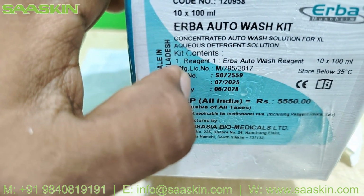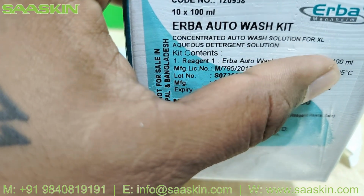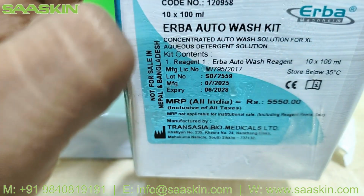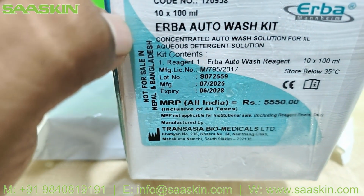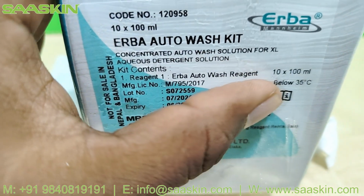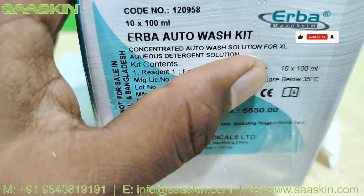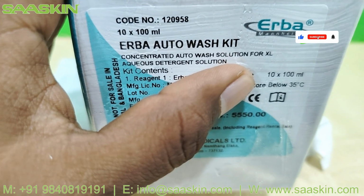And this is the kit content. It comes with reagent 1, Erba Auto Wash reagent, of 10 into 100 ml. This is the pack size. After that we can see this is a CE certified IVD product. About temperature control, this product should be stored below 35 degrees Celsius.